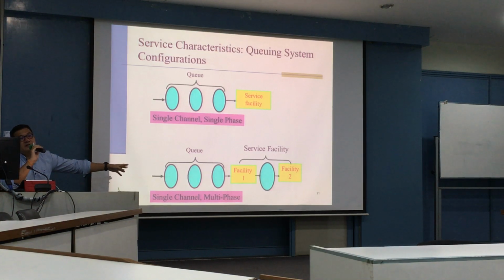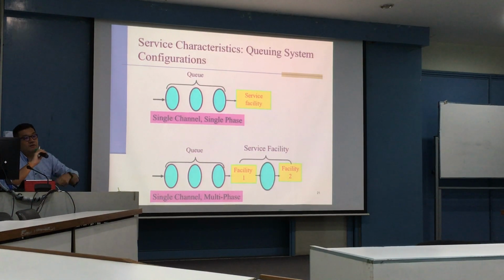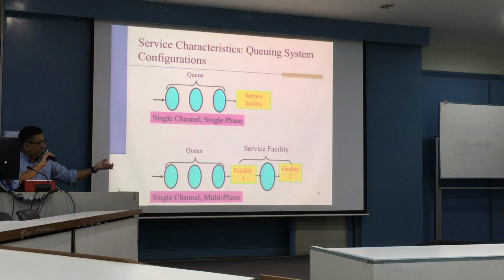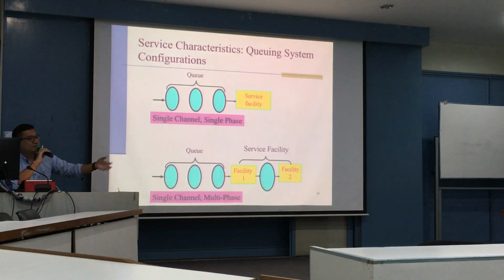So in the real world, we can think about the case of a cafeteria, for example in a university. The students have one single line, and they stop by the station for the main dish, then the dessert or something else, and then go to the cashier to make the payment. So every station, maybe you have only one person providing the service. The customer, in this case the student, stops at more than one stopping point: stop to get the main dish, stop to get the dessert, something like that. So this is a single channel multiple phase.